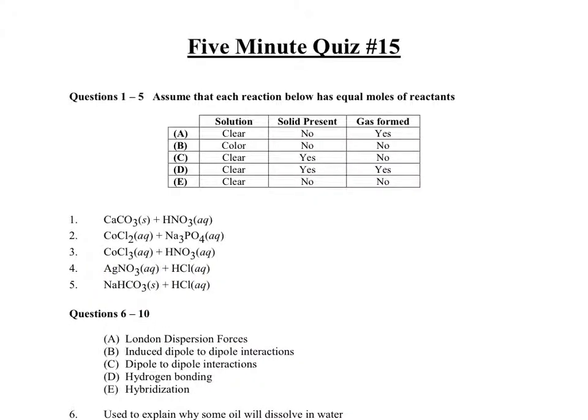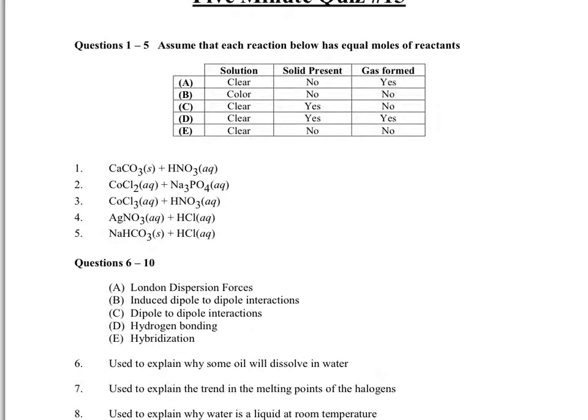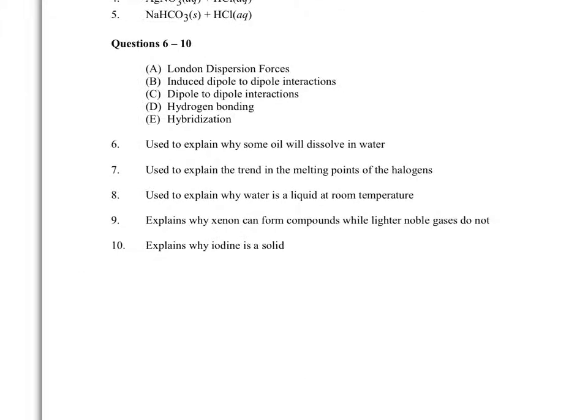Okay, all right, last set. All right, so we're going to do just part B of 15. All right. Used to explain why some oil will dissolve in water. Ooh, these are different. All right, we're not quite sure, so let's move on. Used to explain the trend in melting points of the halogens.